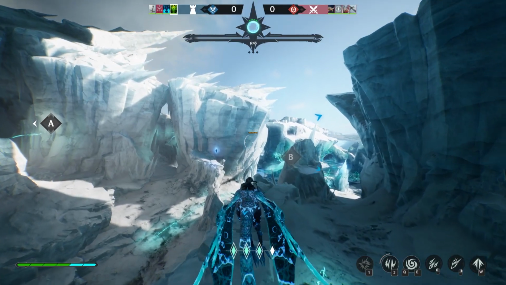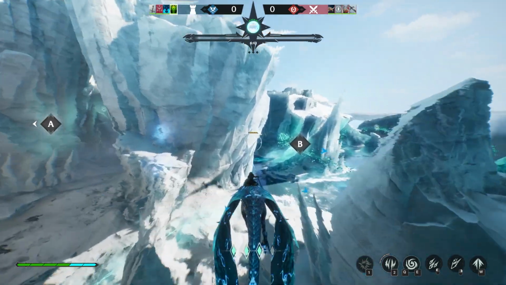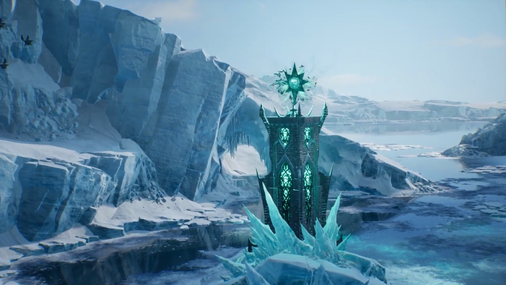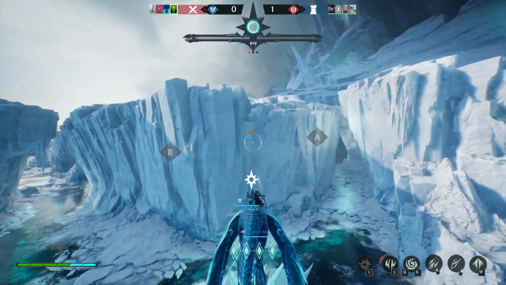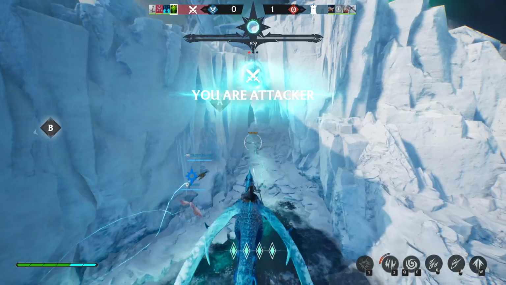The new map is called Snarefell Rift, and it will be used to host the new game mode called the Artifact. The map is frosty to fit with the season's theme, and I have to say that it looks gorgeous. It's a simple visual design, but it works.